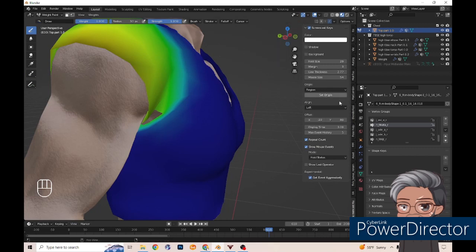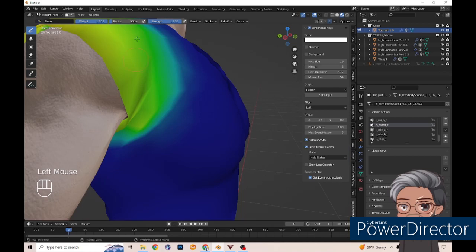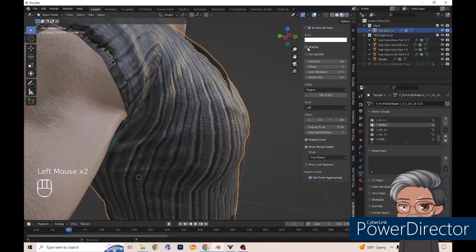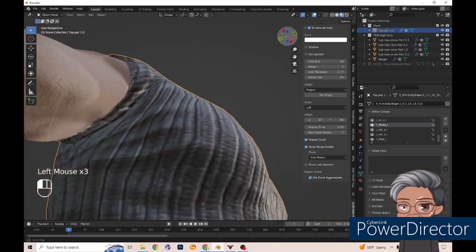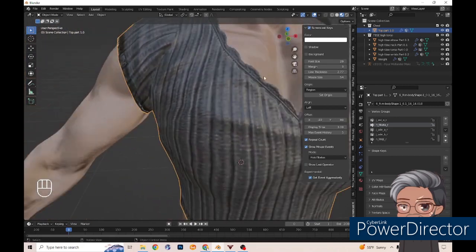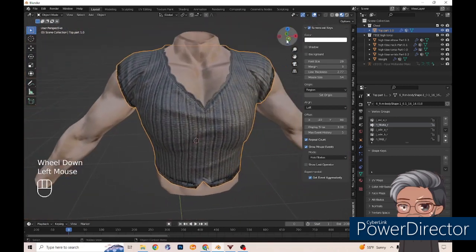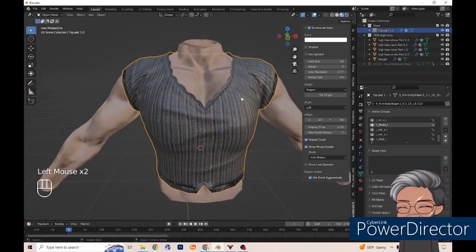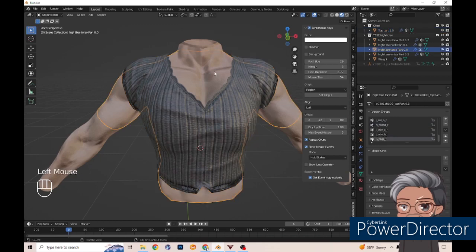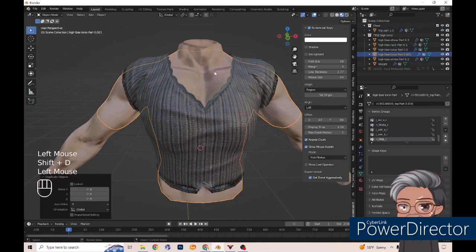You can weight paint it yourself, or the lazy way is to remove any hidden skin. Since this chest piece covers some amount of body, actually let me duplicate this first and hide that.